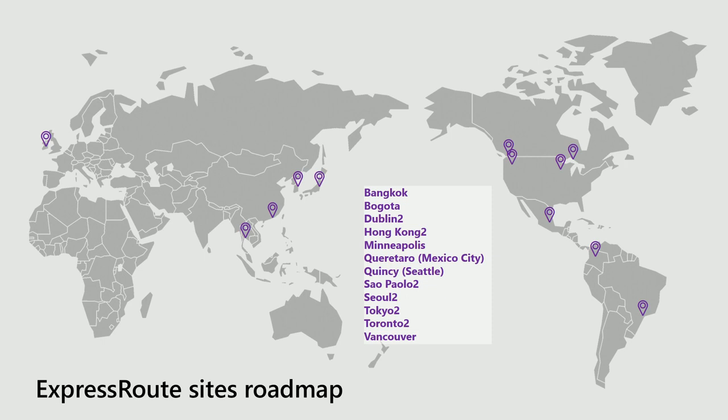And this is the roadmap. As you can see, we are expanding to new countries like Thailand, Colombia, and Mexico. We are also setting up redundant ExpressRoute sites in some metros. I didn't mention in the previous slide that we already have 2 ExpressRoute sites in Washington, D.C., London, and Singapore. We continue to add additional sites in some of the bigger metros, like Toronto and Sao Paulo in Brazil. That will give you redundant connections to Microsoft data centers, and we'll talk about that in detail later.